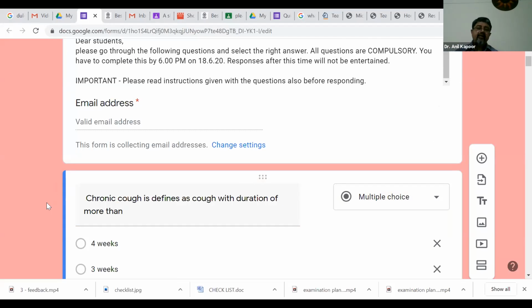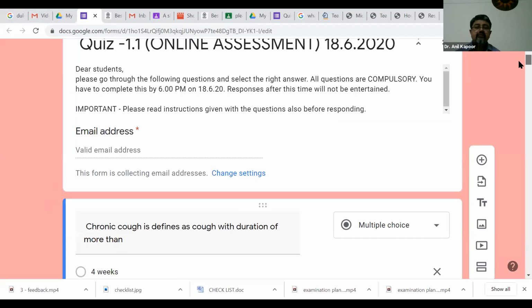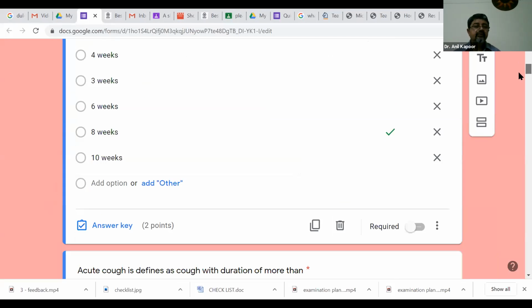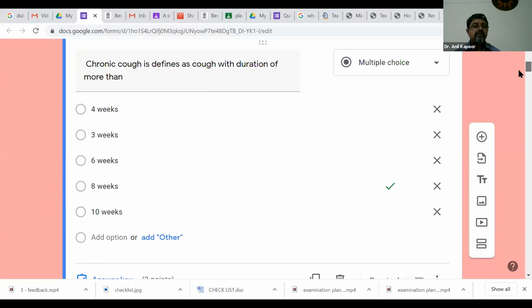We need to select it and then move it using the computer mouse, the left one and the right one, the big keys. So this is how we can change the sequence.